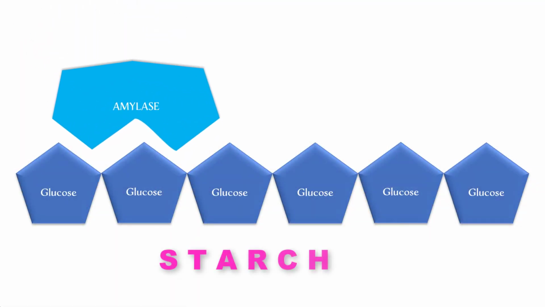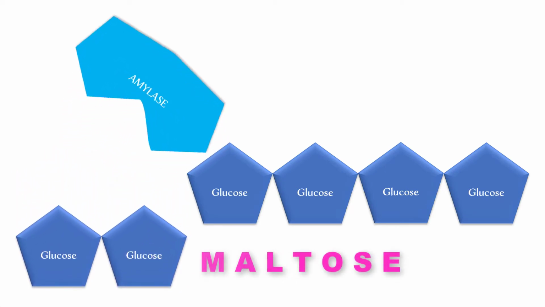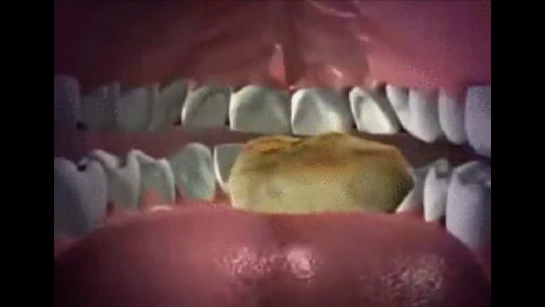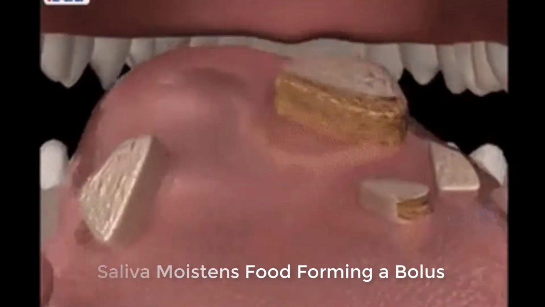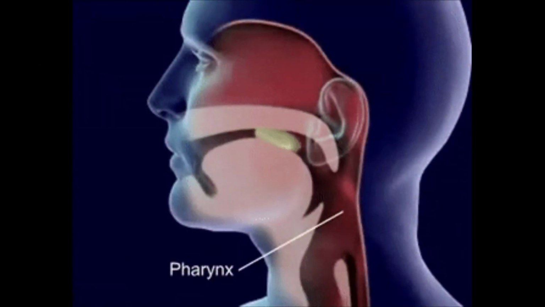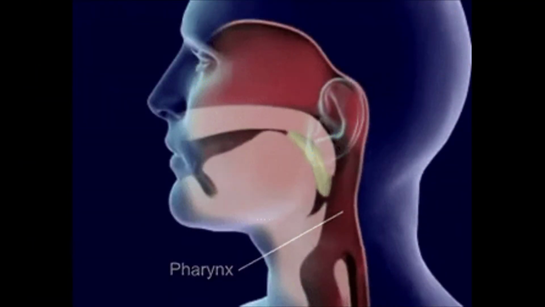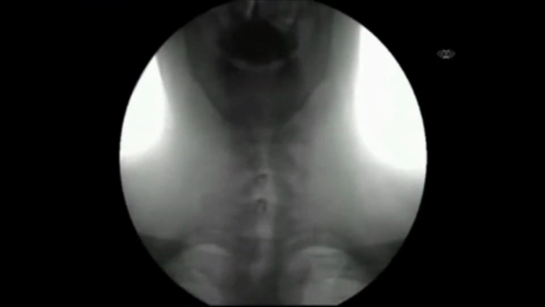Saliva has enzymes like amylase, which begins to break down carbohydrates. It has one more function important to us. It moistens the food, forming a bolus. When you are done chewing or having a few drinks, the food will be swallowed into the pharynx. The pharynx is commonly known as the throat. It's a pathway for air too, you should note.